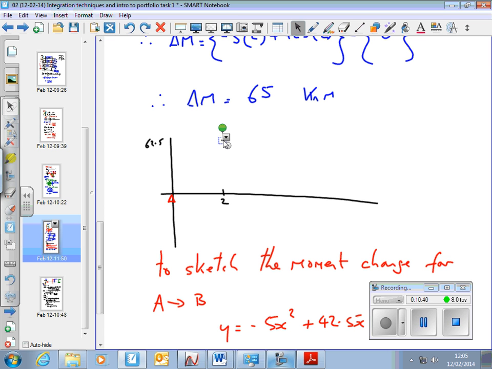The next one is going to start at 65, and then if I integrate, I'm going to find delta M, whatever that is, the change in moment between B and C. So I've got to start at 65 and then add or subtract, depending on the value that I get, the delta M to get the next point, and so on. And that will then give you a fixed point in space, so I now know the moment at that point, I've got an x and a y, so I can calculate c. So there's a little bit of faffing around to do.